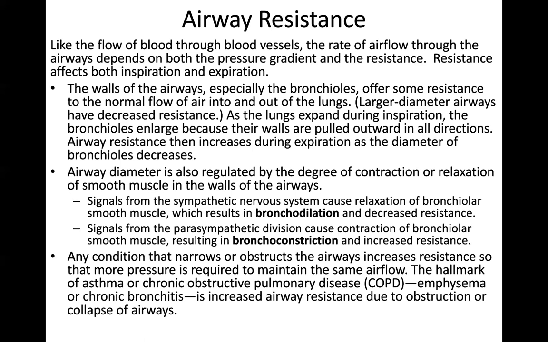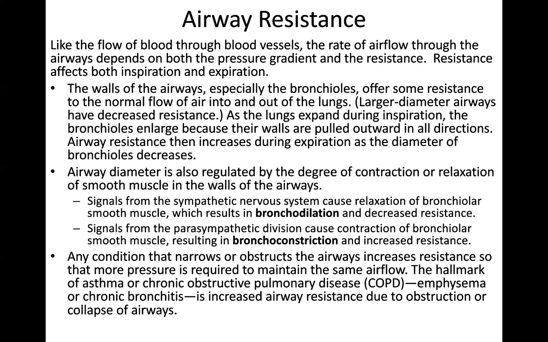And this is what we do when the sympathetic nervous system sends out its signals, which should make sense because as we know, if we're in a fight or flight response, we're not only breathing more often, we're going to be breathing more deeply. So we want that resistance to the flow of air in and out of the lungs to be diminished, right? Whereas when the parasympathetic division is sending out its signals, we're going to trigger bronchoconstriction, which increases resistance and less air is able to flow through. But that's okay because we're in a rest and digest response. We're not needing to move tons and tons of air.